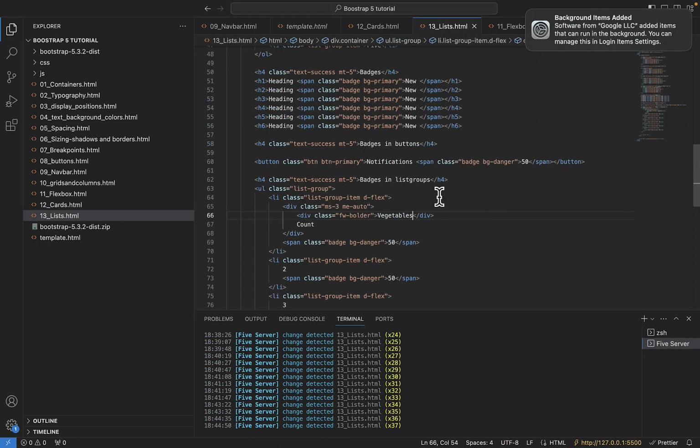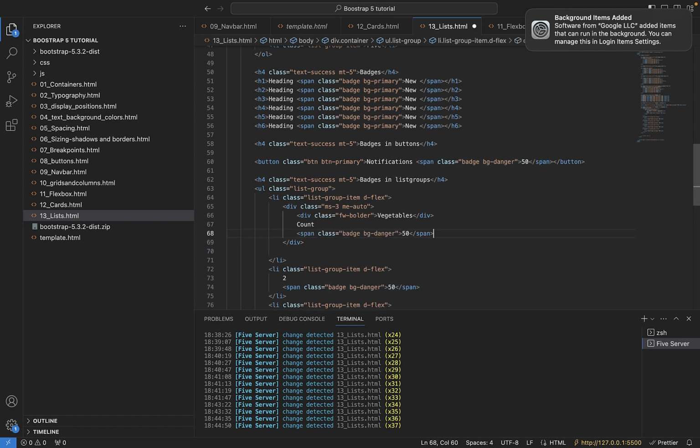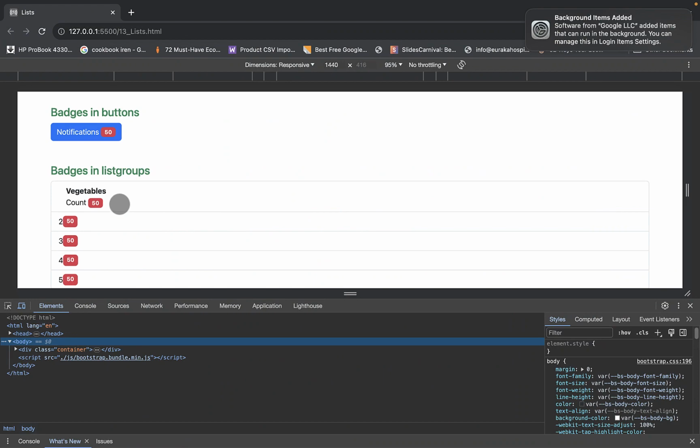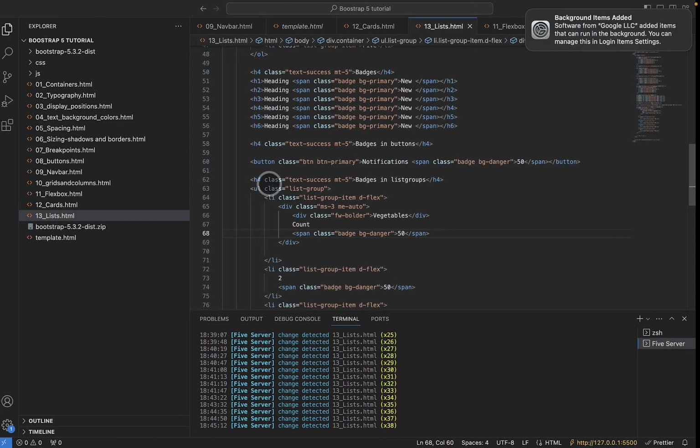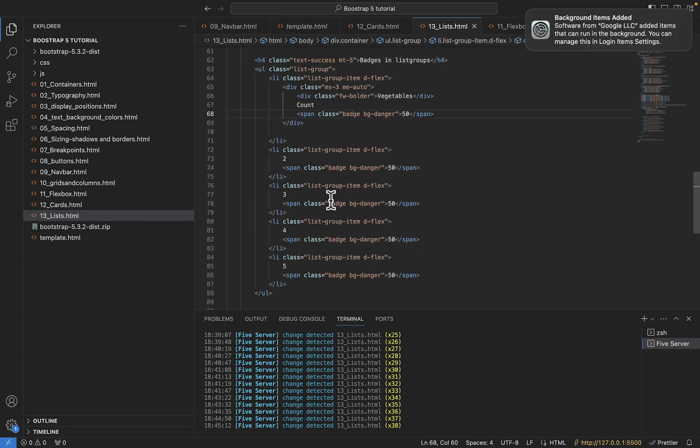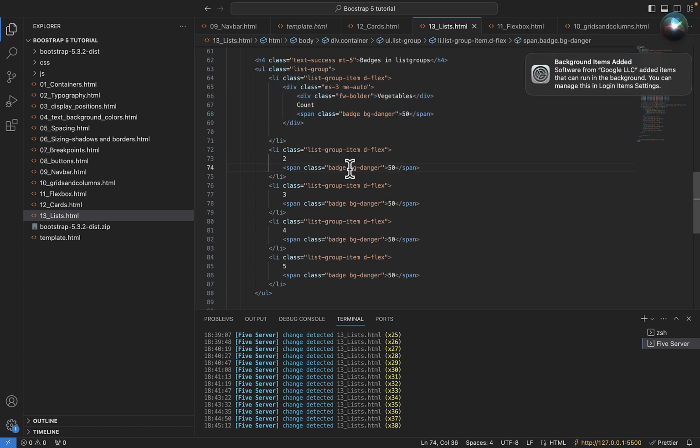So I can bring the badge. The reason why it's showing that is because it's displayed outside. If I put this badge inside here, I'm going to apply next to it. You see, vegetables, the count is 50, and I can go all the way down, trying to shift all these classes. And actually, why not? Let me copy this and replace this.